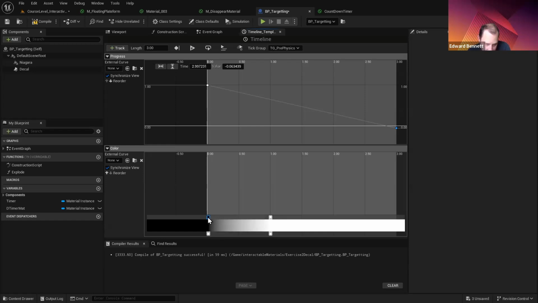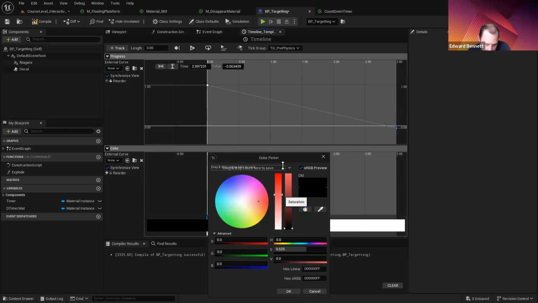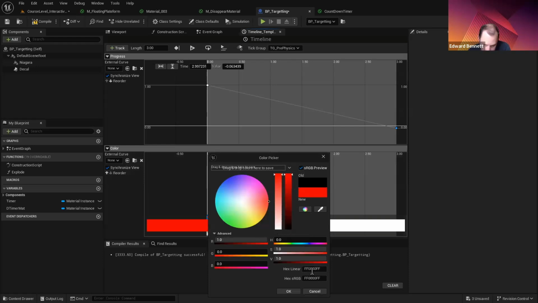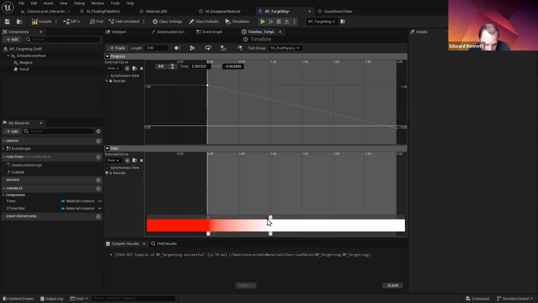Now, I want to start at red. So if I left click, I'm going to change that to entirely red. So you see it'll start at red. Now, I want to end at white. So I'm going to drag the white over to the right-hand side. Actually, I'm going to drag the white to about here. And then I want to add another red in here. So I'll left click, and that will give me another red. So what you can see is we've got it red until we get to about the middle, and then it will start to convert to white.